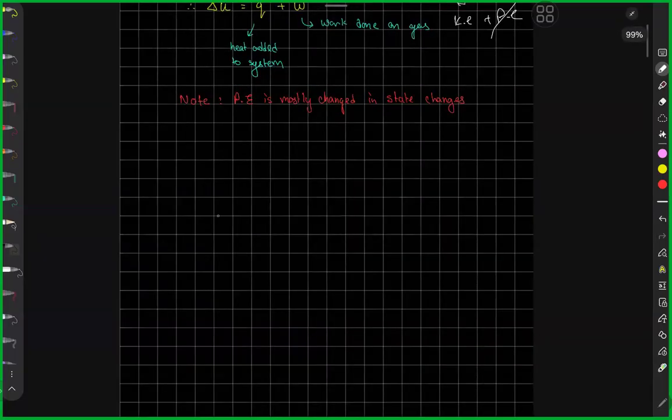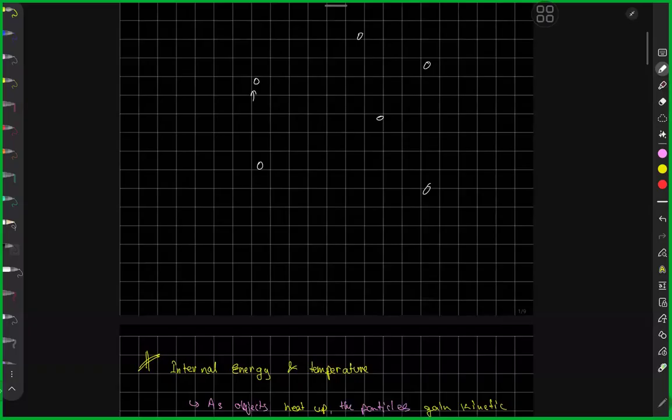Today we started off with the assumptions. We said we assume potential energy to be zero, and the reason for that is that for gaseous particles, since they're really far apart and the mass is low, their potential energy is negligible. If you want proof of that, did you study gravitation? So potential energy, like gravitational potential energy?